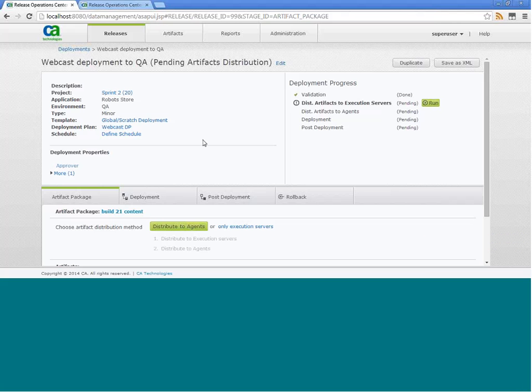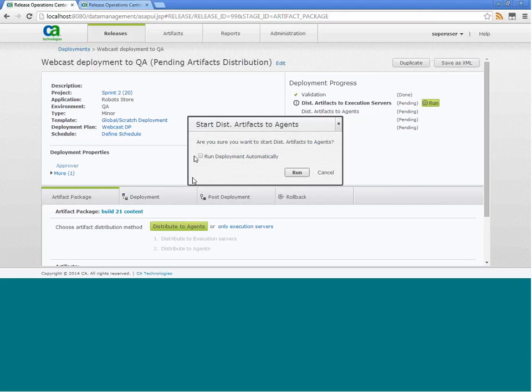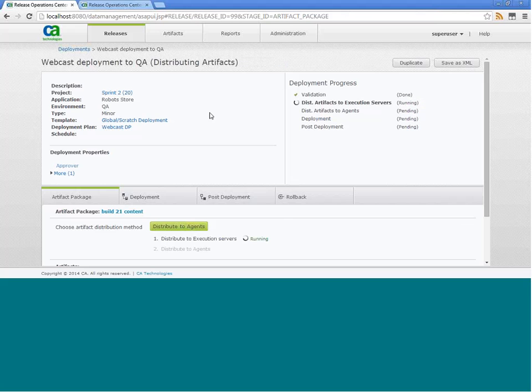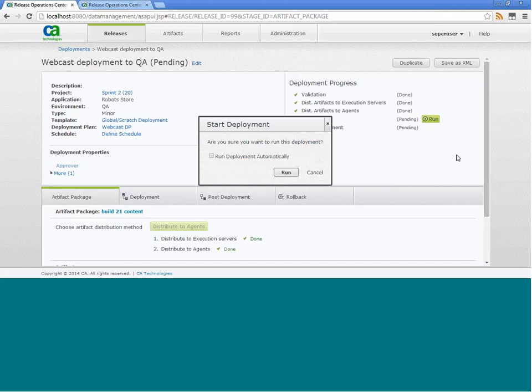So you can distribute the files into either the execution server or to the agent and do that outside of the maintenance window. You can basically do that before you need to do the actual deployment. So you do that beforehand, and then once you do the actual deployment, you have the file cached locally on either the agent or the execution server, in case you cannot do anything on the agent outside of the maintenance window. And later on, whenever you are allowed to run the deployment, you click Run and do the deployment.